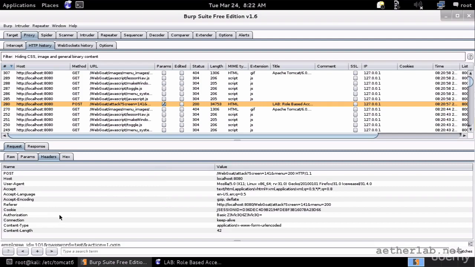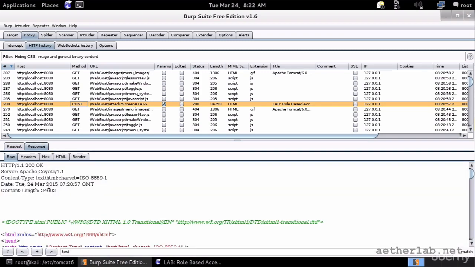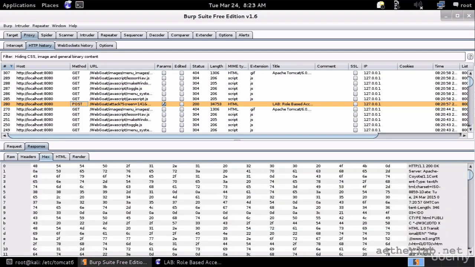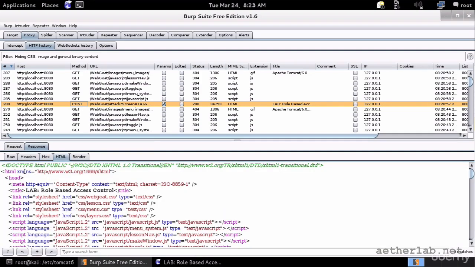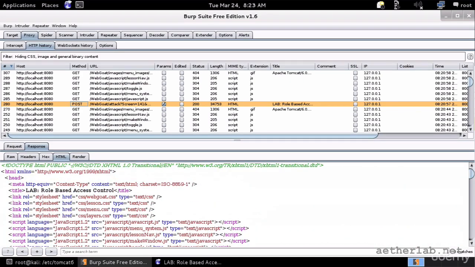Then there's the headers tab. There are all of the HTTP headers, and there's a hexadecimal view as well, which I don't really use that much. And if you come to the response part, it's more or less the same. You can see the raw response, you can see the response headers, you can see a hex view, and there's an HTML view which shows you just the HTML without the headers, or if it's XML, you will see an XML tab, and then you will see the XML file here.